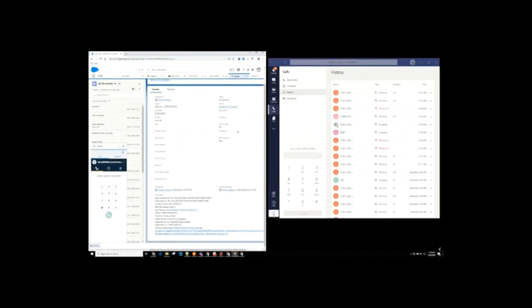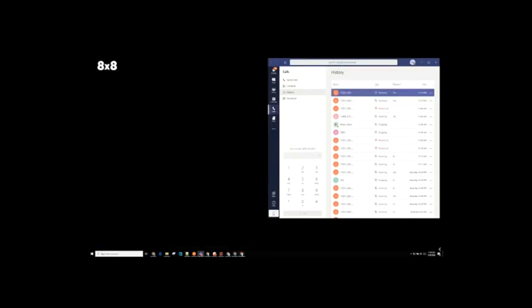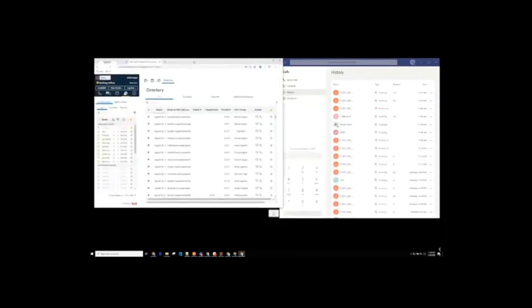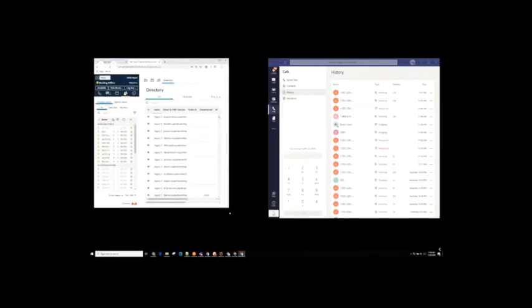So the last user scenario I just wanted to mention here is contact center. Because we're really treating Teams just like another endpoint, it can work along with our contact center solution in exactly the same way that any of our other endpoints can. So again, here, bringing over the agent experience. And so let me launch an incoming call for our contact center.